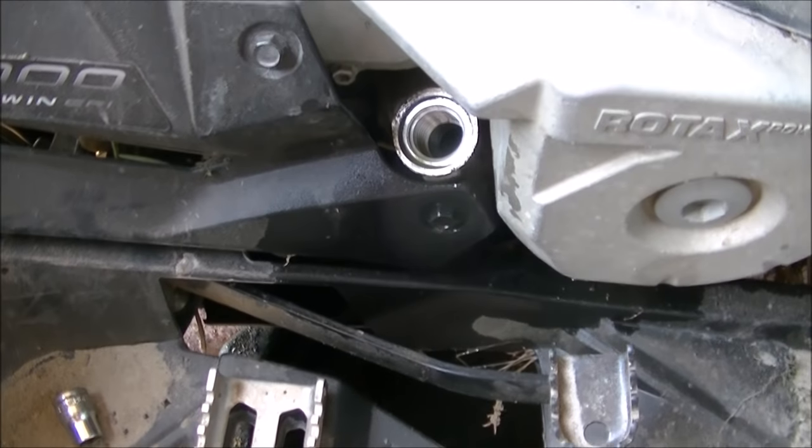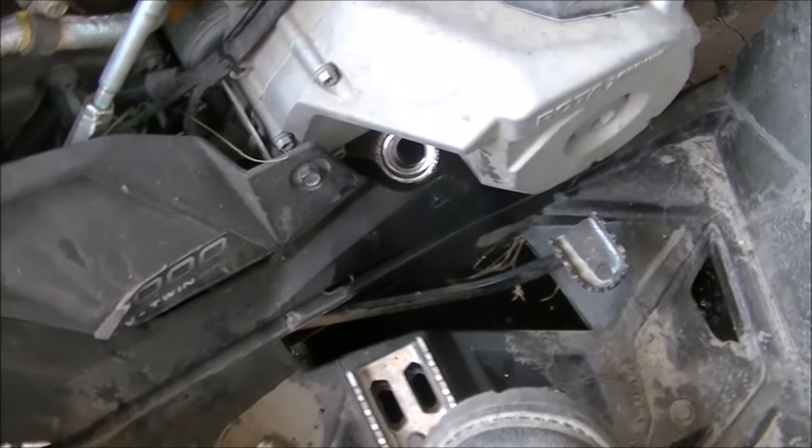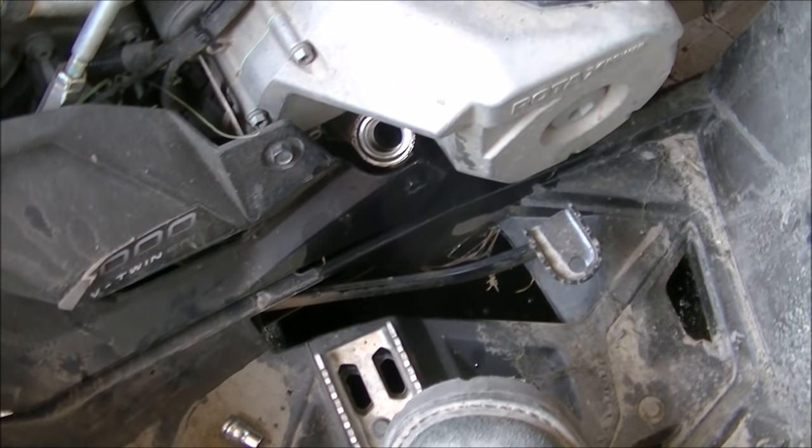Tip the quad backwards. Get all the water out of the exhaust. Get a little diesel in your crank. Gets all your water out of your bearings and stuff. And then we'll drain that out.